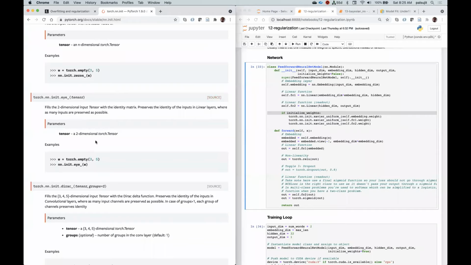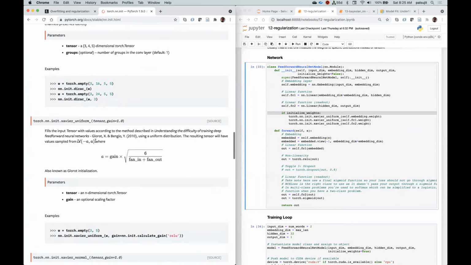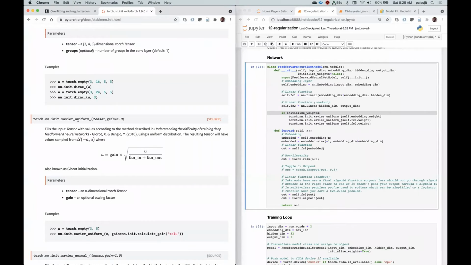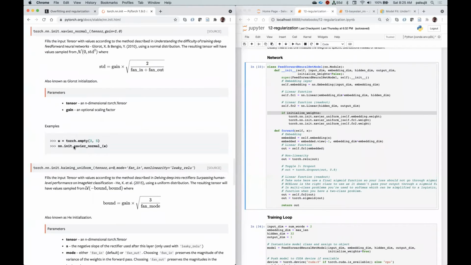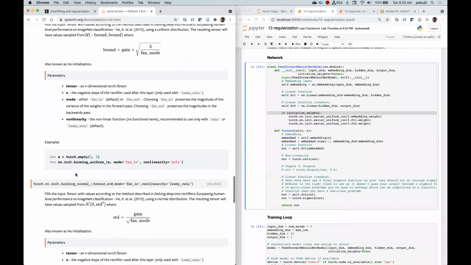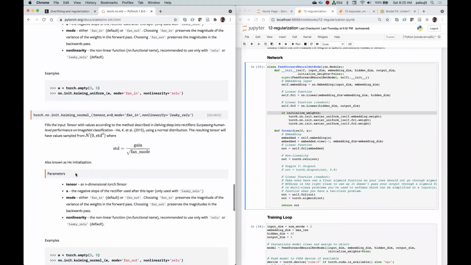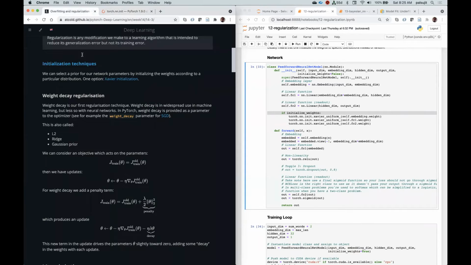Zeros is actually a bad one because if you set it to zeros, obviously you cannot do any gradient calculations on it. There is Dirac, Xavier uniform is the one I've heard of before. Xavier normal is another one, right? Kaiming, not Who, sorry. Kaiming uniform and Kaiming normal. So these two, Kaiming and Xavier, are kind of popular. So you can set it to here. Here, he basically talked about Xavier initialization. So that's what I did here.